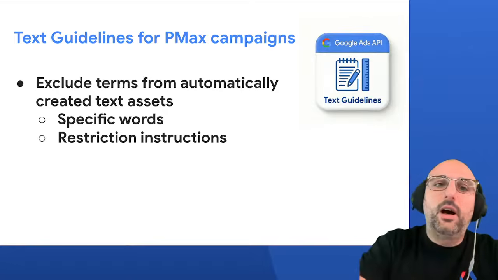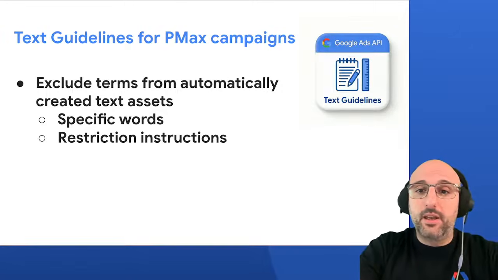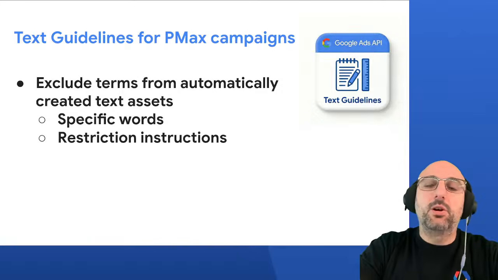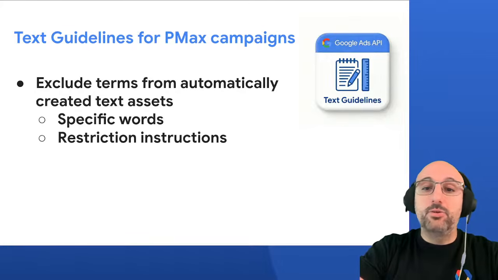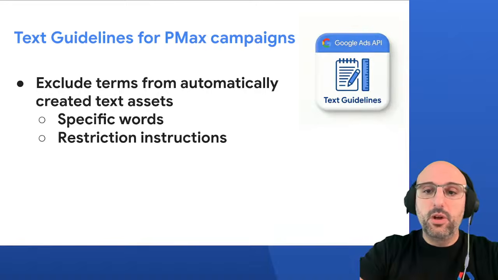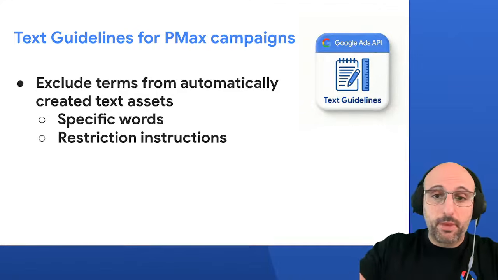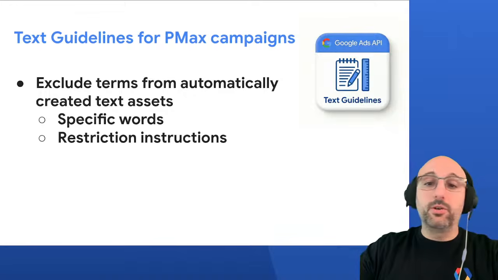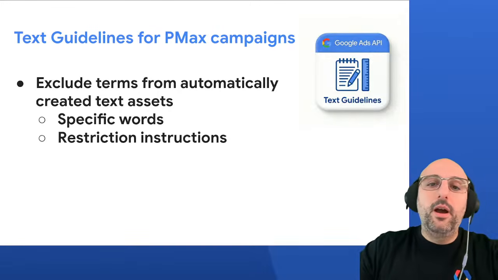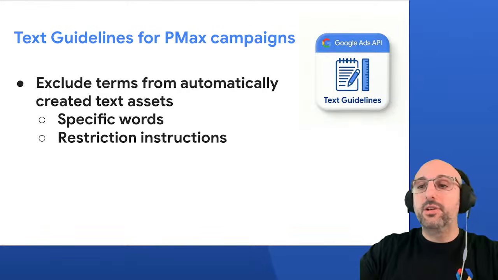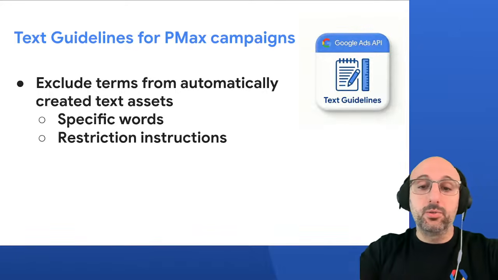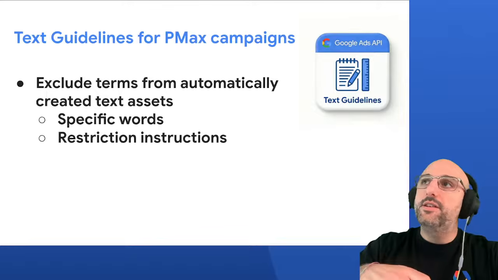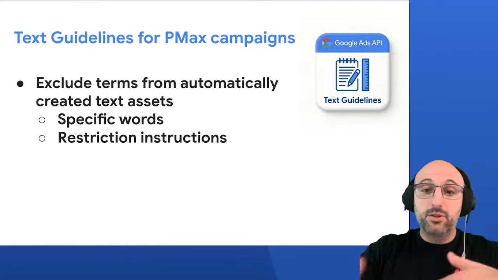First of all, there's a new feature for PMAX campaigns and actually search campaigns as well, which is called text guidelines. As you know, both PMAX and search campaigns, if you enable AI Max, have the capability to generate new text assets for you, which are going to help your campaigns perform better. So we generate, using our AI tools, text assets that are going to help you reach your campaign goals. Now, we introduced a new feature that helps you guide how the AI tools generate those text assets. This is a feature that's split in two sub-features.